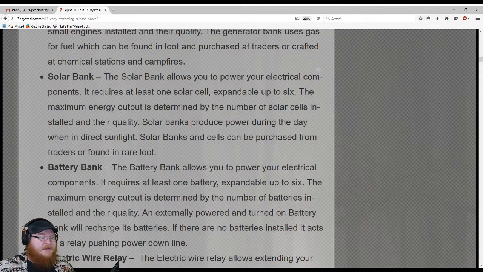Solar banks. The solar bank allows you to power your electrical components. It requires at least one solar cell, expandable up to 6. The maximum energy output is determined by the number of solar cells installed and their quality. Solar banks produce power during the day when in direct sunlight. Solar banks and cells can be purchased from traders or found in rare loot.